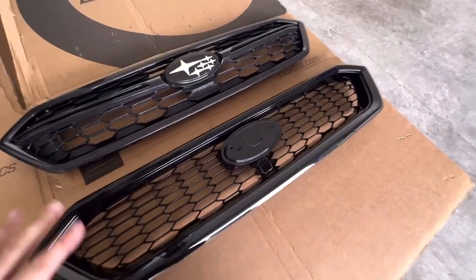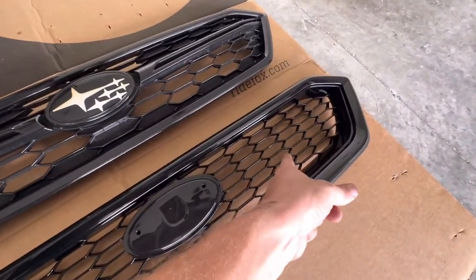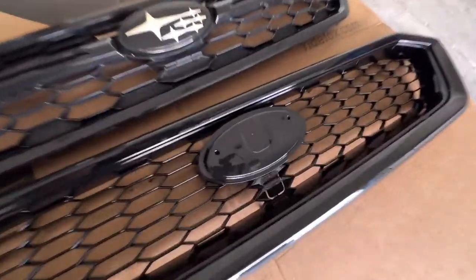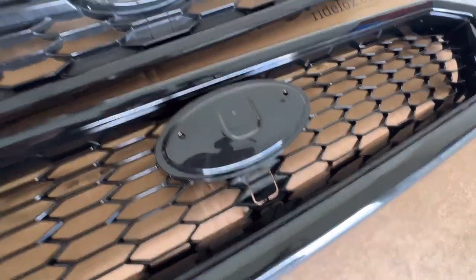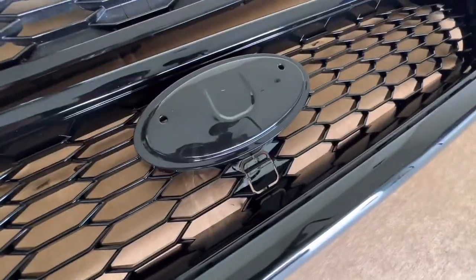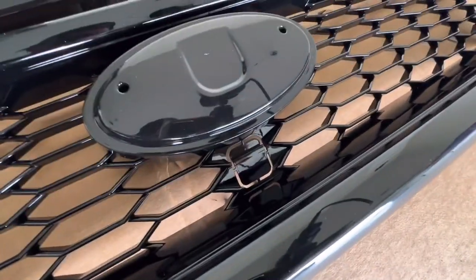Since I bought the pink bar, I want to be able to see everything behind here. And then with my lit logo over here, that's going to bring even more color at nighttime. Oh yeah, one other thing. Our JDM replica grille also has a spot you can push out if you have a factory front camera, just like our factory grille. This particular model does not have a front camera, but if I ever wanted to put a front camera in, we can push that thing out.